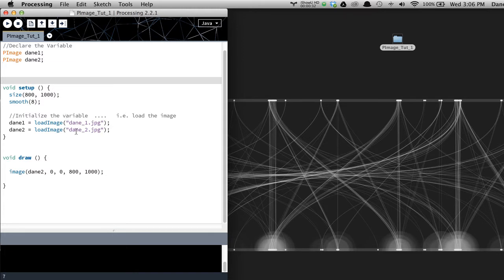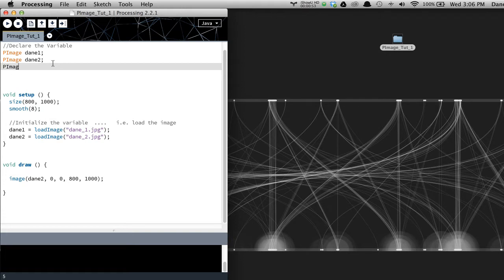So to copy a chunk from one image and use it, what we need to do is create a third image that can do the grabbing, right? Because these images have already been assigned to be this. We can't reassign it to be a chunk of that. So what we're going to do is PImage, and we'll create an empty one. So we're just declaring this variable as grab. Now, we don't have to initialize it here because we're going to get it from somewhere else. We have to tell it what it is before we can use it.